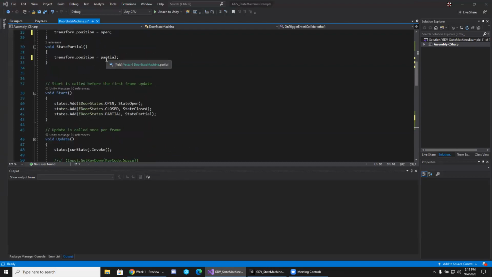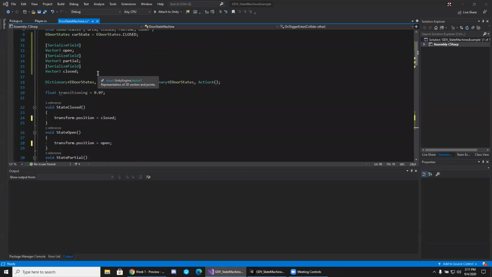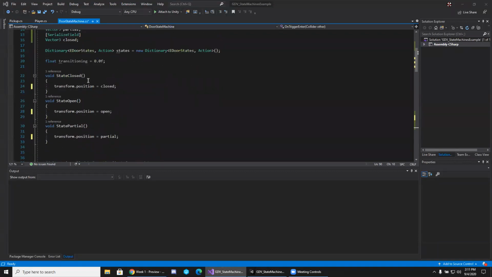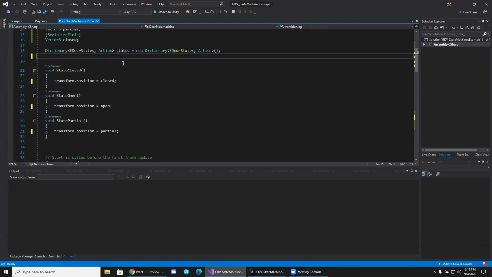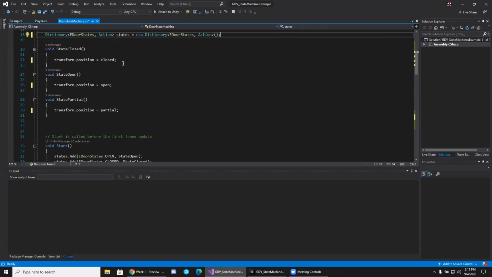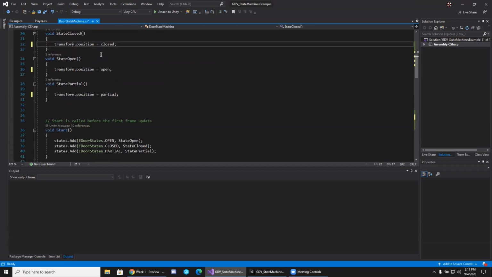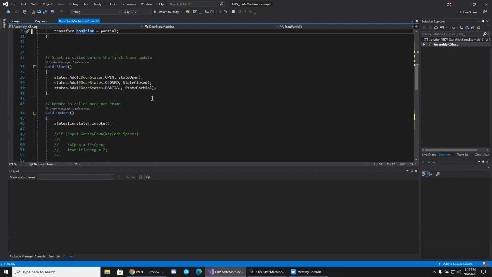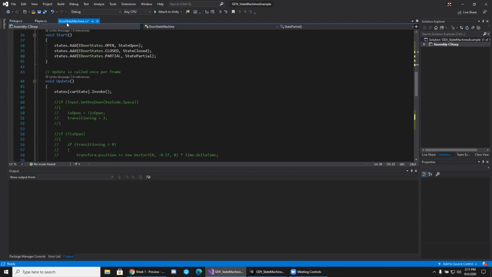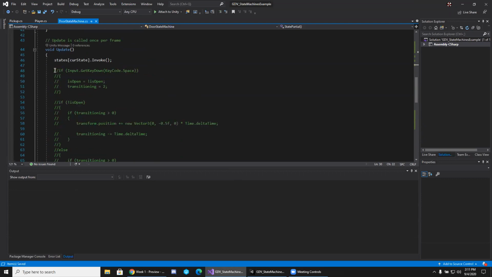All right. And transitioning, don't care about that. So each state will just set it to the position it needs, rather than doing all the input checks and everything.